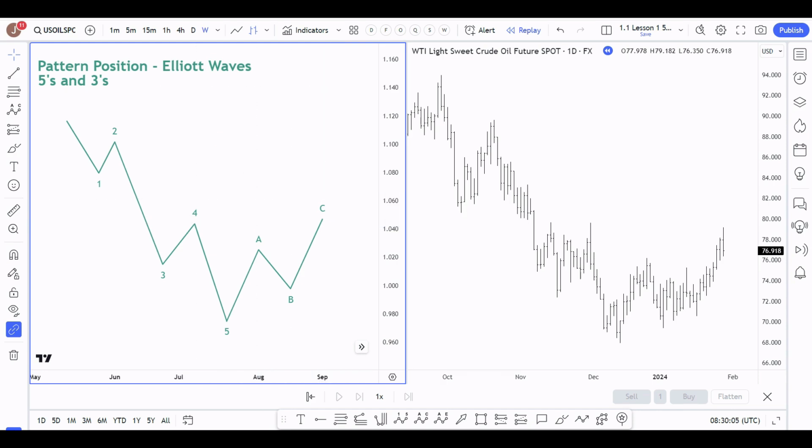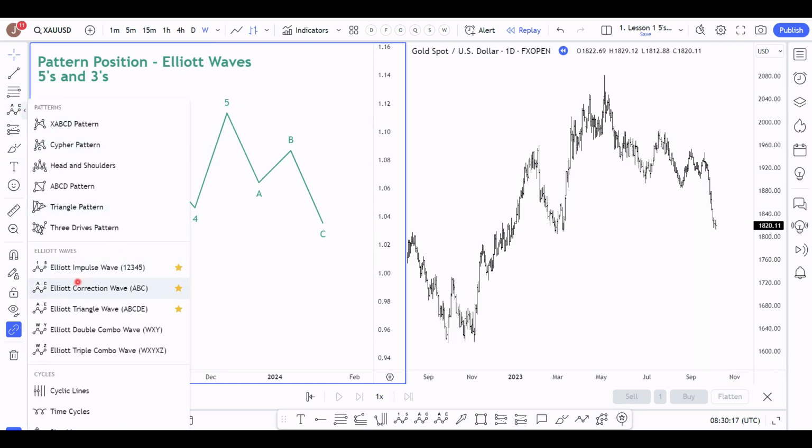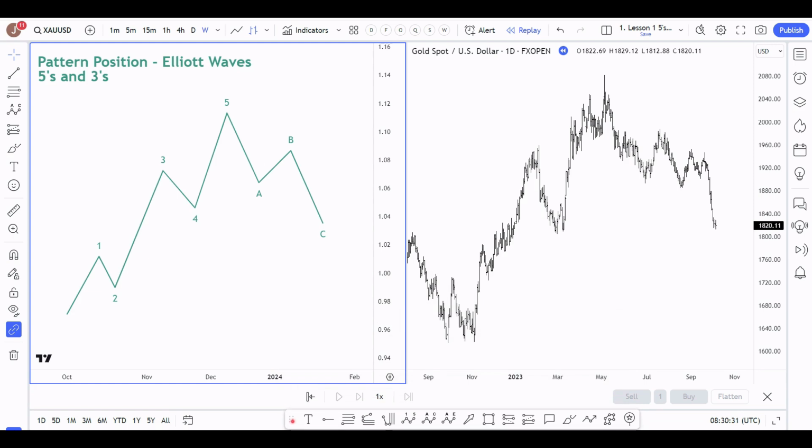So let's now cover the basics, using TradingView or whichever software you're using, on how to draw your Elliott Wave counts on the chart itself. On the left-hand side, we see this bar. We want to go to the Elliott Wave impulse wave count of 1, 2, 3, 4, 5. If you click on the star, it will put the Elliott Wave count for easy access at the bottom of your bar, and this you can drag around anywhere that you like. So it's very, very easy to do.